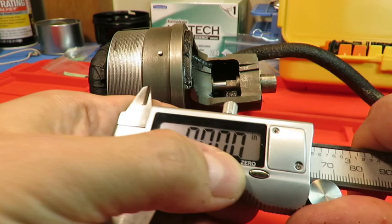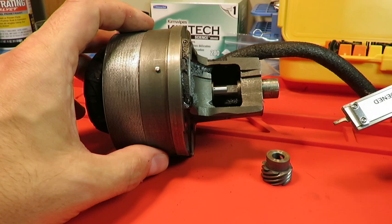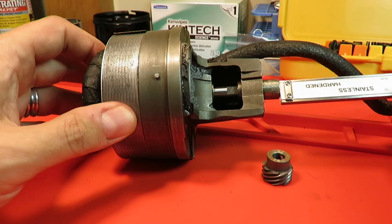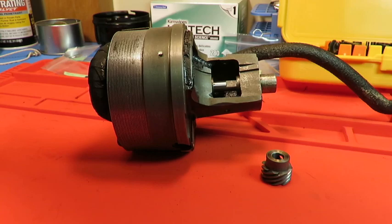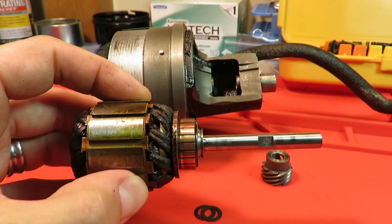And so I probed the depth with the depth probe of the end of the shaft here. You can see you can push it in and out like that. And I found that it was 0.2 inches deep in there. And right now, with this shaft all the way to the right here, this is only 0.18 inches. And that's because these two fiber washers are going to sit on the shaft right up against here and prevent it from going that much farther in.